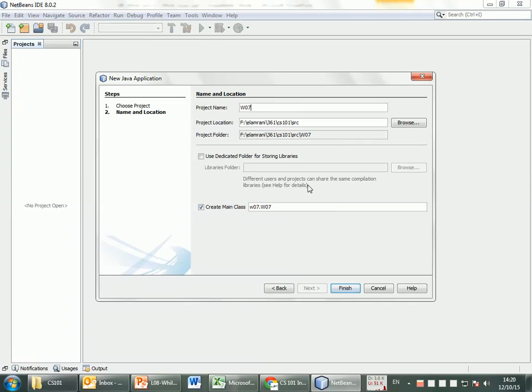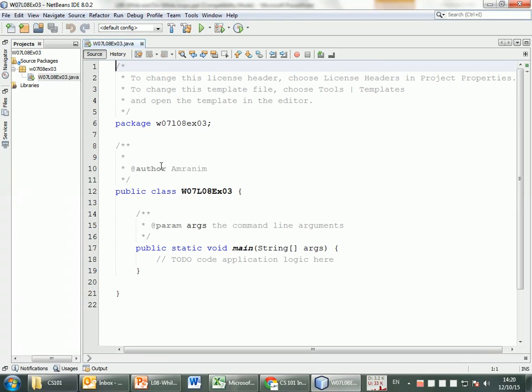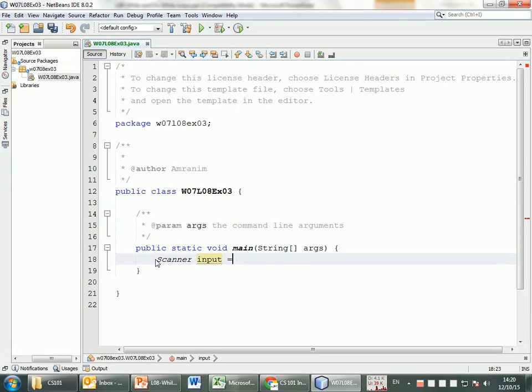Week 07, lecture 08, exercise 03. So let's declare a scanner, let's say input equals new Scanner. But you know what, there's an easier way to do that.